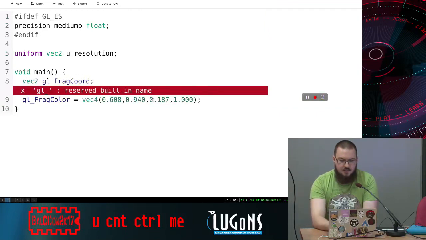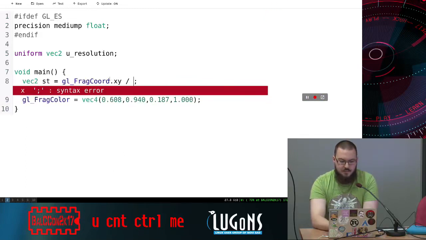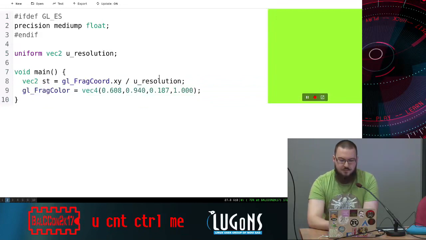And you can normalize this to the screen by dividing it through the resolution. So what happens here is you're dividing the coordinate through the resolution, which means you're going to put the values in a range from 0 to 1.